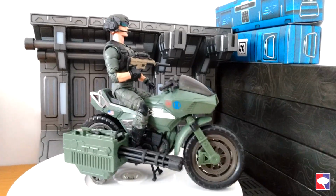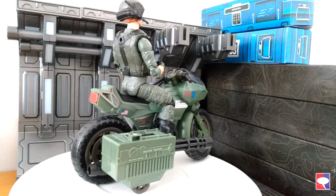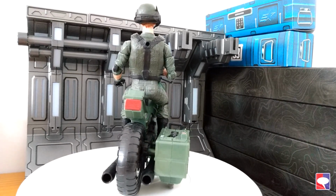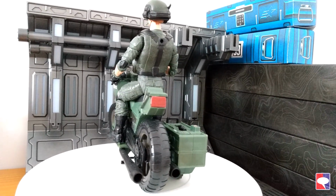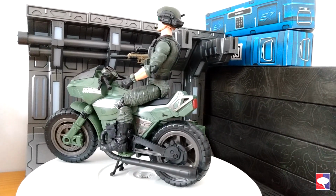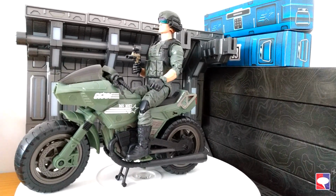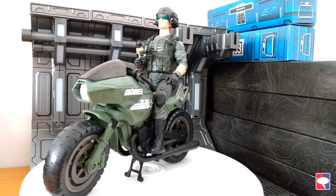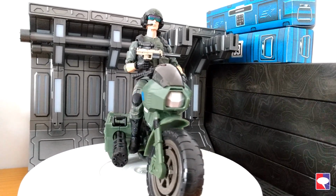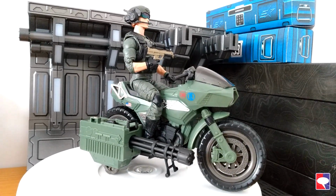Now I wanted to get the second Ram Cycle because I really like that bike. It's really nice, but obviously I wanted to have a different figure manning that bike. It's a bit of a shame that Hasbro has not released green shirt army builders yet or some of the original 13 Joes yet that could fit the Ram Cycle, but it's giving collectors like me and you opportunities to create new characters or revisit other characters that are probably very far from being ever produced, like Sparks. Which one of you even knew that there was a character called Sparks?